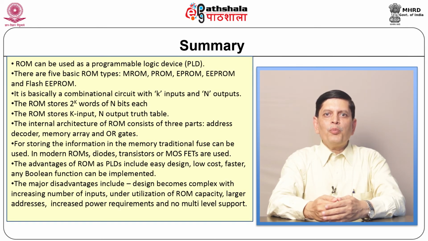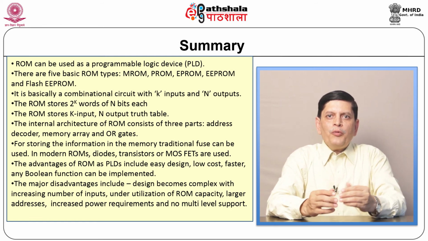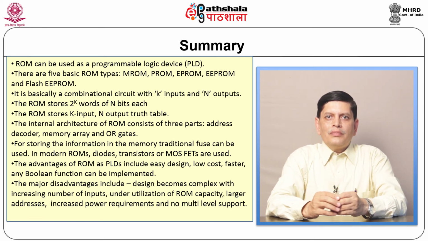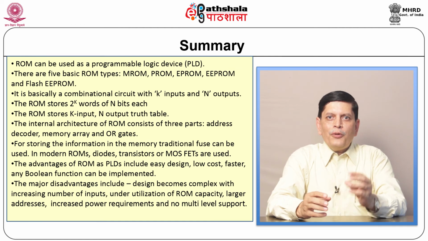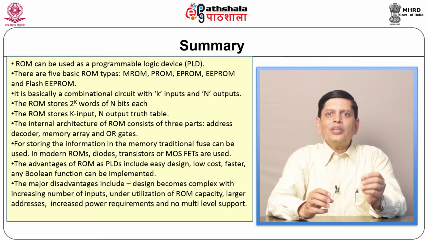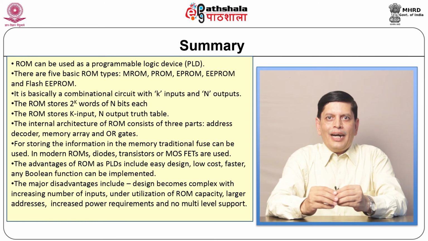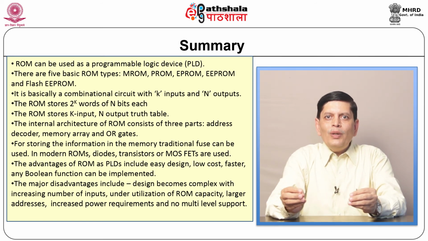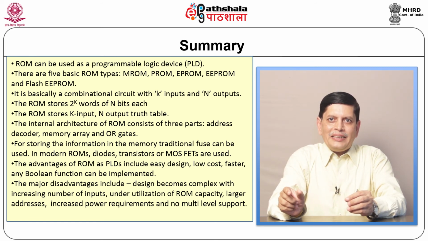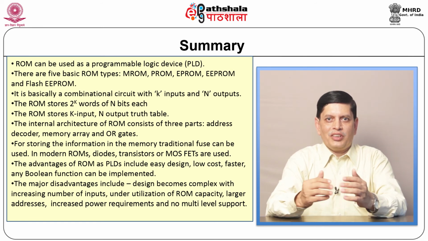Let us summarize a few important things from this module. Let us consider certain take home points. First, we have studied basically the architecture of ROM. The architecture of ROM indicates there are address lines, data lines and control lines. The number of address lines decides how many addressable memory locations we can have in the ROM. Data lines indicate the storage capacity of each memory location, whereas the control lines decide whether we are interested in reading or writing the information.